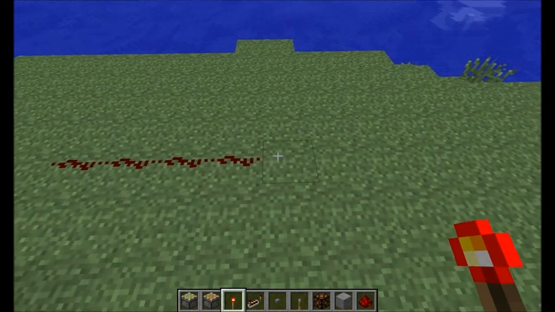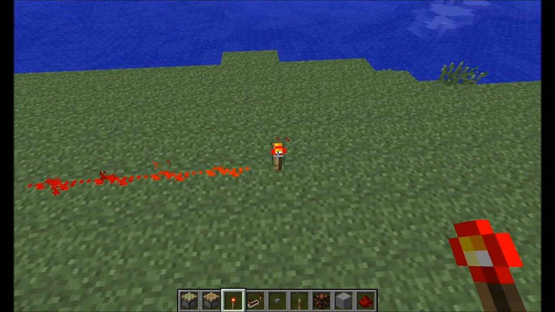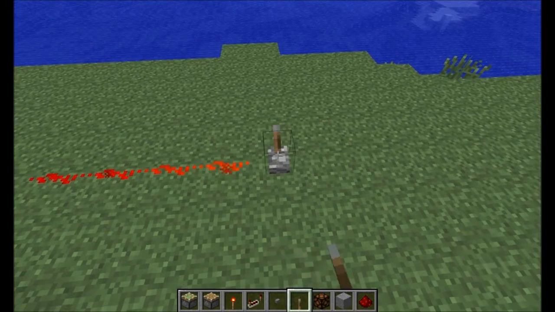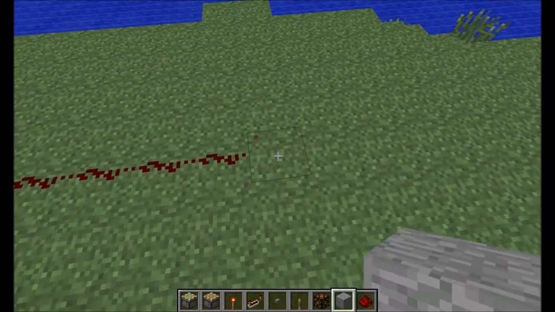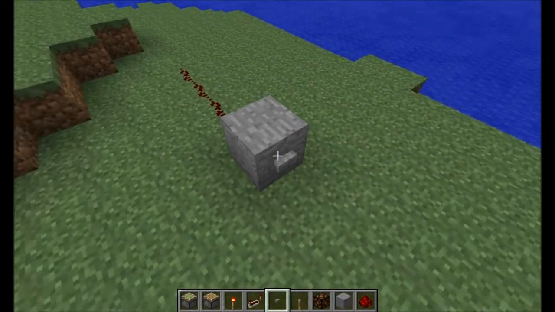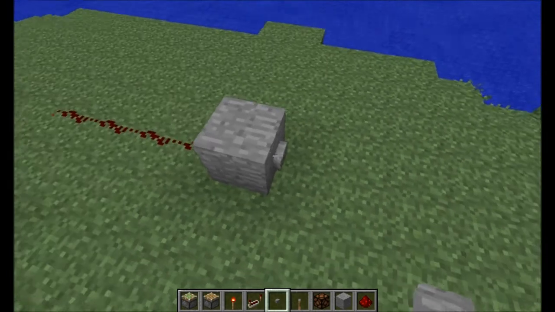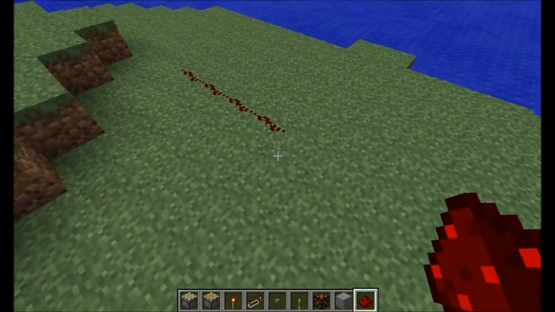You can do that through use of a redstone torch. The redstone torch has to be attached to it directly. You can use it through the use of a switch, which also turns that redstone on. The other thing you can use with it is either a button or a pressure plate. You press the button, it turns it on. As soon as the button turns off, that's the end of that. So that's basically what redstone is.